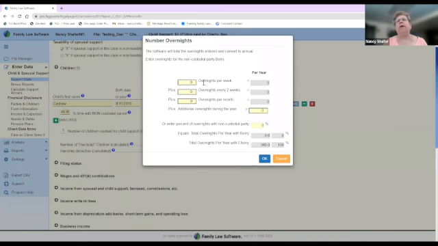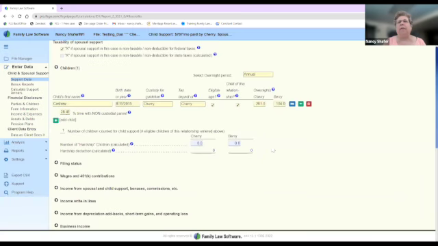It's a cute way of doing overnights, right? You can put in their basic schedule. So let's say there are 2 overnights every 2 weeks, that's the Friday, Saturday, and maybe they have 1 additional overnight during the week. Bam, here's your percentage and your total overnights, all there.